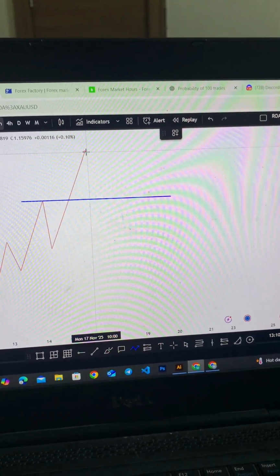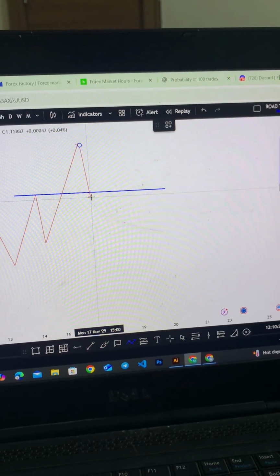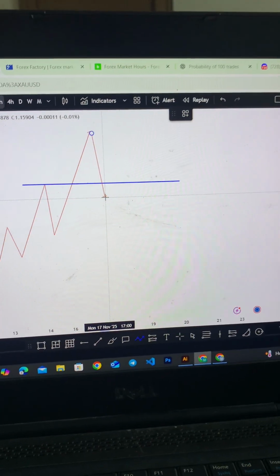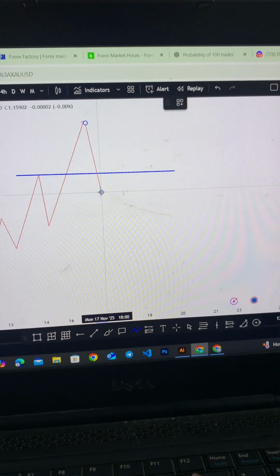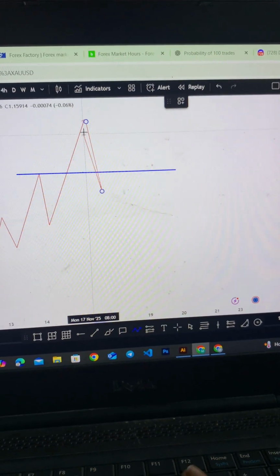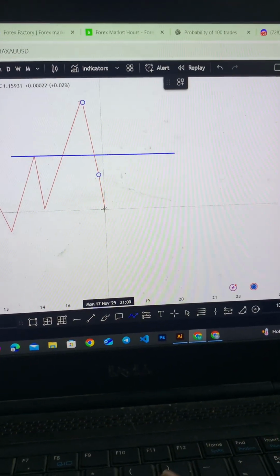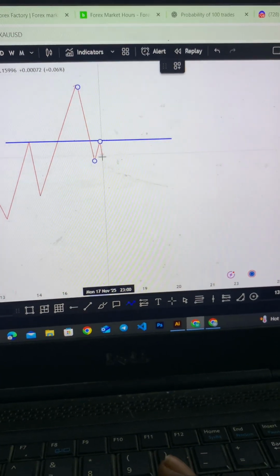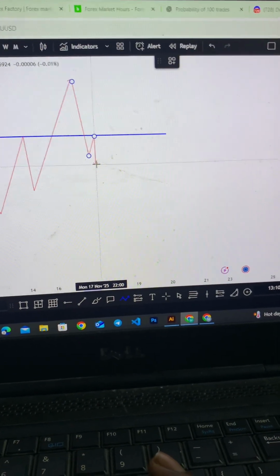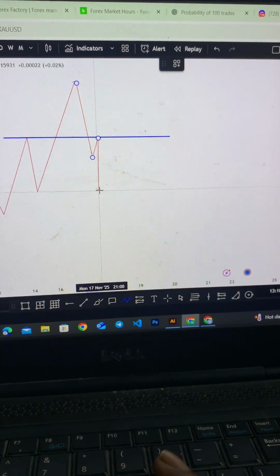Now for my second type of entry, still on the 30-minute, still on the 1 hour time frame. Let's say price finally pulls in on the 1 hour. Well, we've closed below this level. Now the way I know if price is not going to come back here to sweep this high is if price bounces off this level here and breaks below. I know, okay, yeah, we're definitely going to clear out these lows.